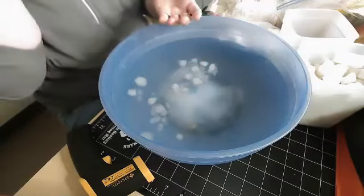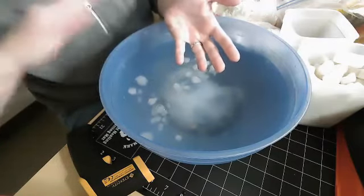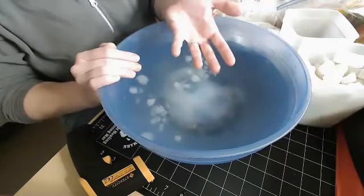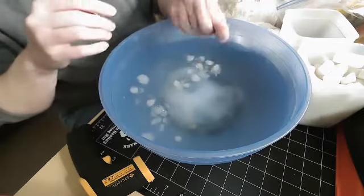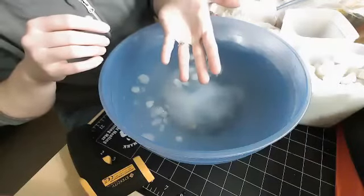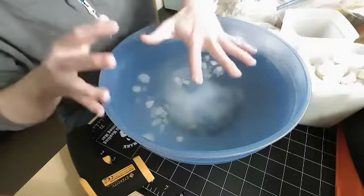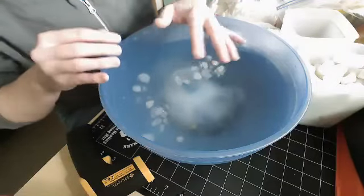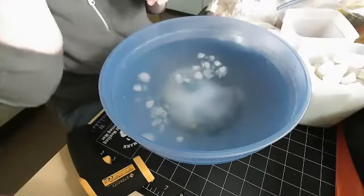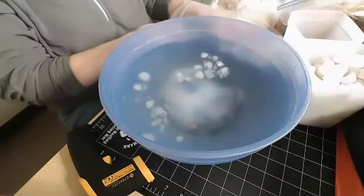I love that idea. Okay, so if you don't have an infrared thermometer, you don't need one because your body is really good at telling whether something is hot or cold. So I guess the idea is we want to feel our palm right now, and we're going to put it in the water and see, does it become cold really quickly? Does it stay really warm? And that's kind of what we're judging, right? I'm using the thermometer to help me, but we can judge whether or not it's warm or cold by ourselves.